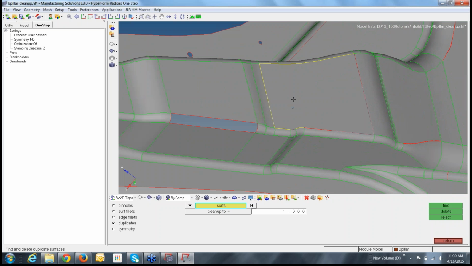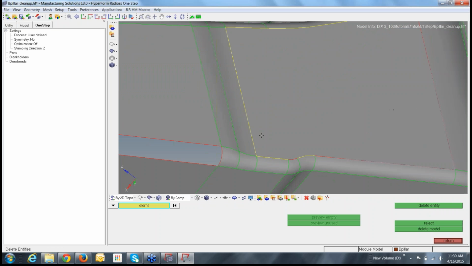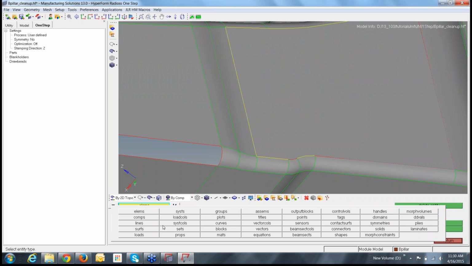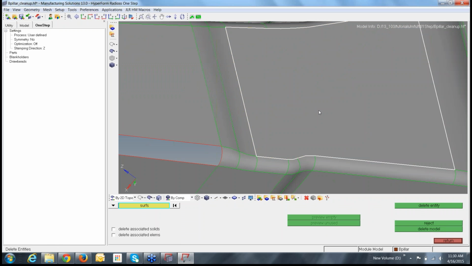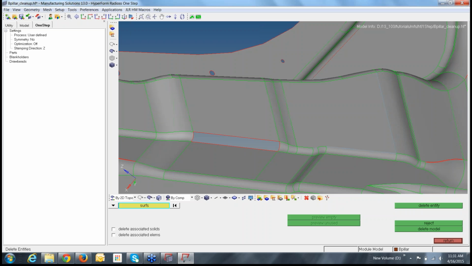But the visualization mode will always show you the yellow line, which means there is a duplicate surface. You need to go to the F2 panel, which is delete, change entity type to surface, and delete the entity. Now if you see, it changed to green, which means these surfaces are connected to each other. Red represents disjoint surfaces.